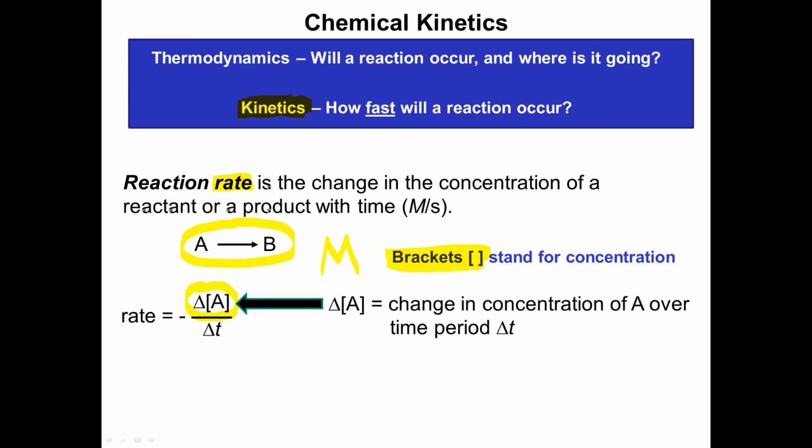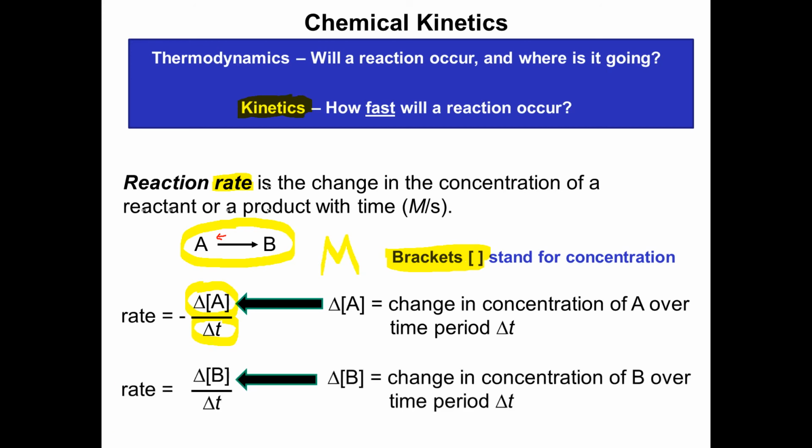So our rate is going to be the change in concentration of A over the change in time. And just thinking about what A is on the reactant side of the reaction, it's being consumed. So we can look at a rate of consumption, or how fast A is being used up. We can also look at the rate of production. So if we focus instead on B, then we can look at the rate expressed in terms of a change in concentration of B over a change in time.